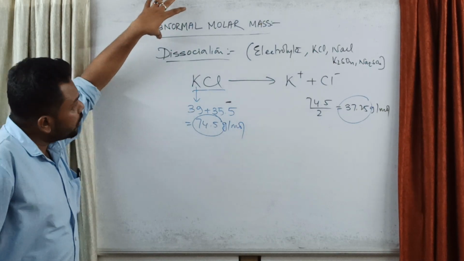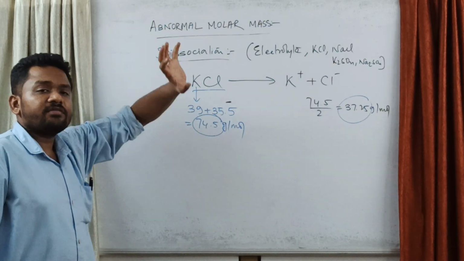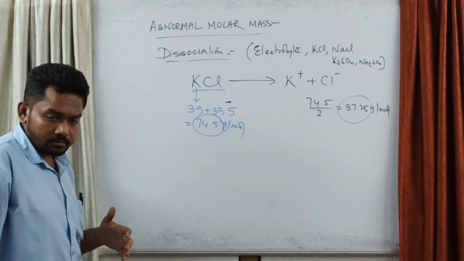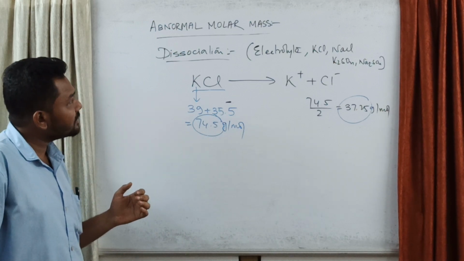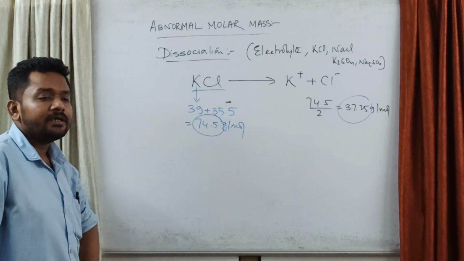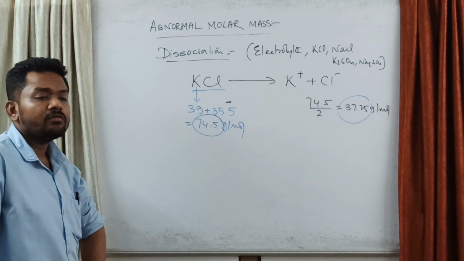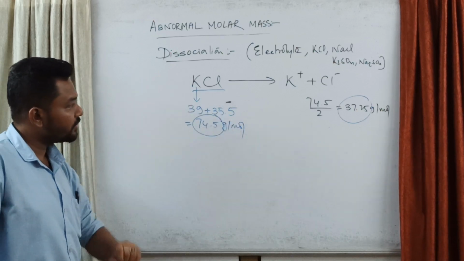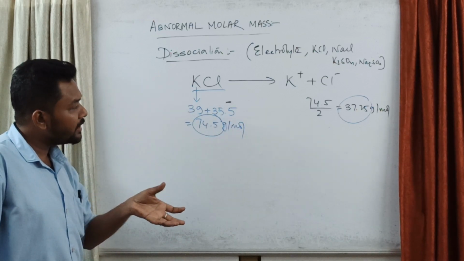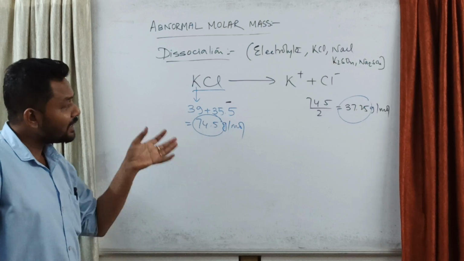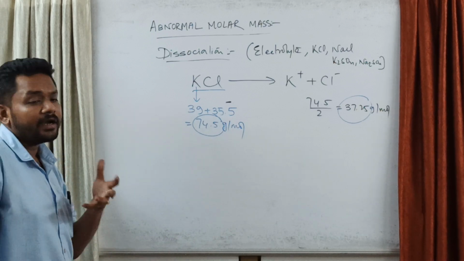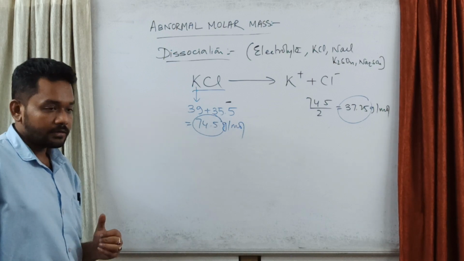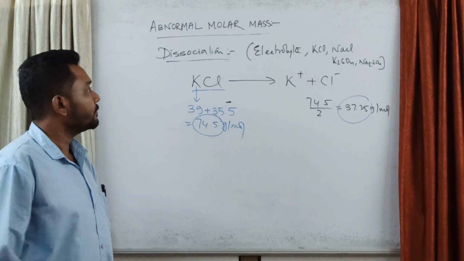So this abnormality arising due to association and dissociation needs to be controlled. How you are going to just simply nullify this abnormality arising due to the association and dissociation? Due to association molar mass increases, due to dissociation molar mass decreases. That sort of abnormality you need to nullify, and that nullification was done by scientist again Van 't Hoff by a factor, which you read as Van 't Hoff factor. So make a heading Van 't Hoff factor.